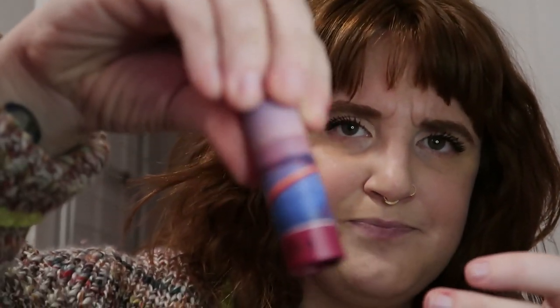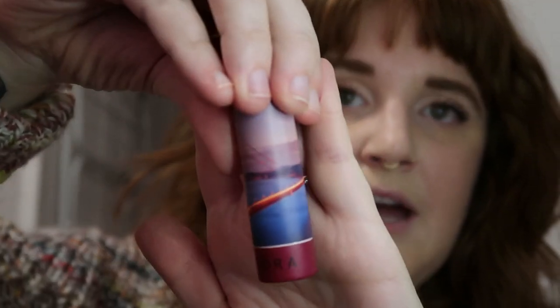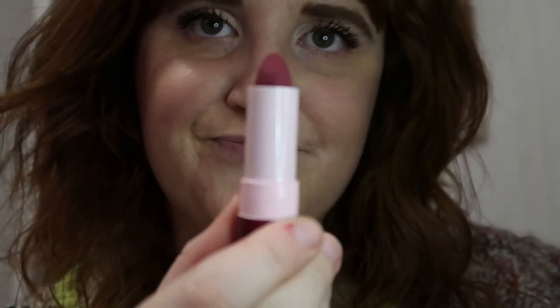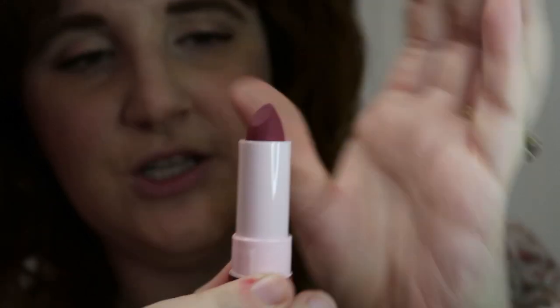This lipstick that I'm using — it's Sephora brand. My friend Margaret actually turned me on to this line. I remember she was wearing like a really pretty red and I asked her where she got it from. I had gotten the same one but I think Jessie chewed it when she was a puppy last year. This one's called Golden Gate. I just wanted like a berry. I like me a good dark lip — I feel like most people who know me know that. So we're just gonna go over. I really need to exfoliate.